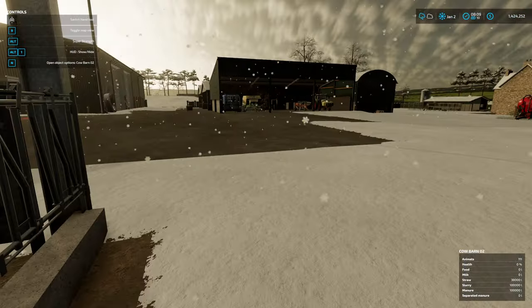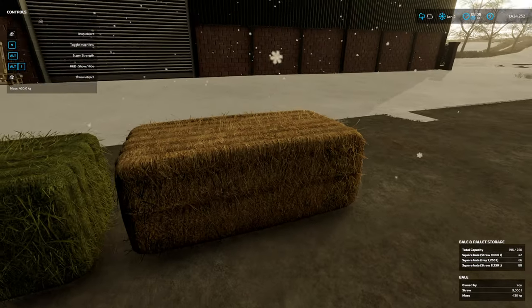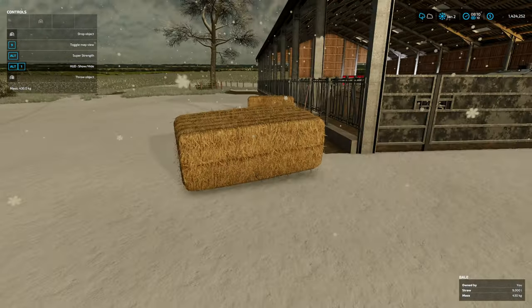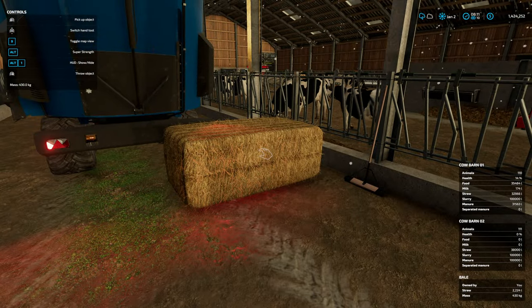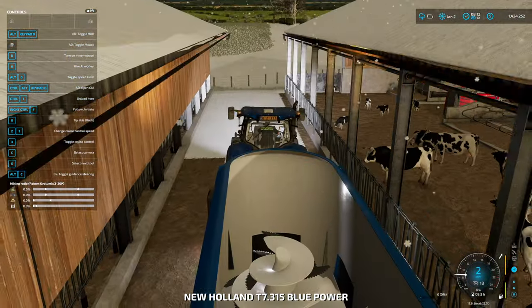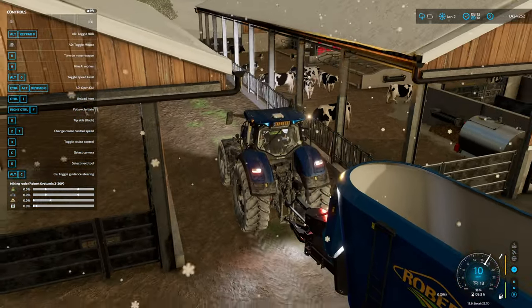Because that takes a long time, and I tend to do that in the dark at night, but we're not going to be doing that in between, because we have lots to do. So we're alright for bedding on that one. They'll take more though. Right. Let's get some more feed mixed up, and once they're all fed, we'll crack on with some more jobs.